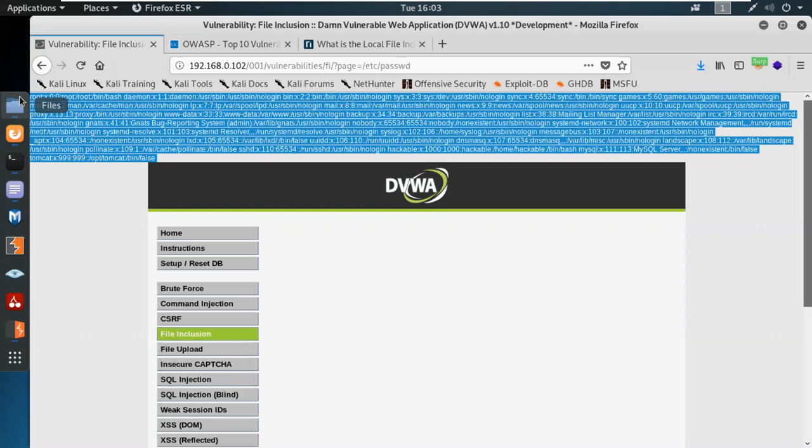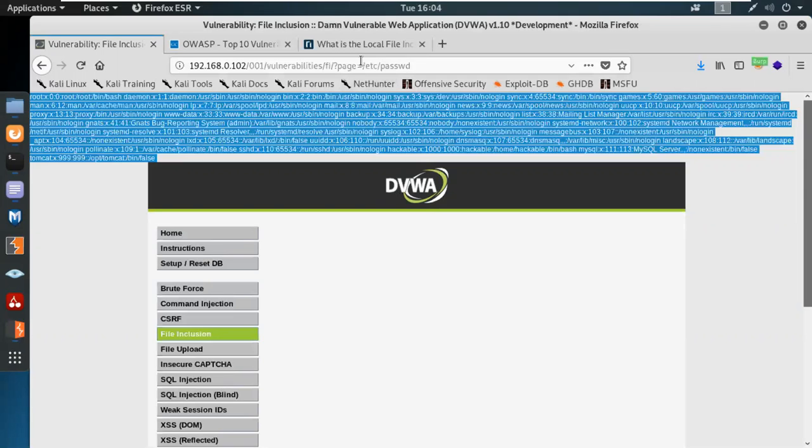etc passwd reveals some sensitive information from the server side. Some sensitive information like it could be used for password queries. It could be used for any of the versions. It could be anything. Local file inclusion vulnerability is simple. If I talk about it, it's gathering the sensitive information from the server scripting languages, which is wrong. Getting some sensitive information from the server, which is your etc passwd, is also one of the data, and etc passwd contains all the usernames and passwords.